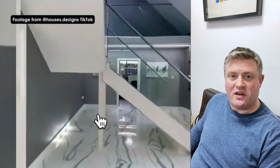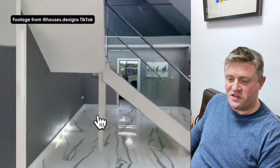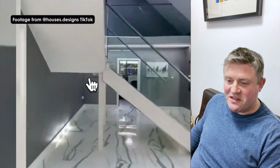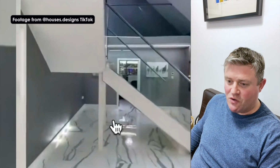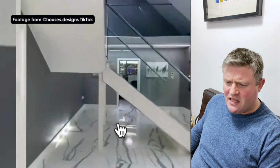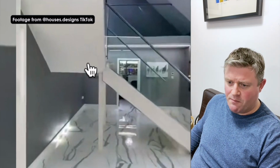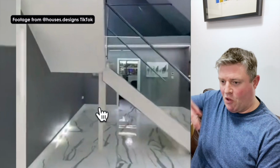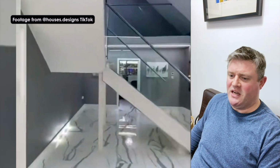This looks like it's a fairly conventional 2.4 meter floor to ceiling typical house in the UK, meaning that you're going to have this dead space under the stairs where it goes up, gets to the half landing, and even if you sent your kid in there, they'd bang their head. They would have been better off just closing that with a partition and putting a little access hatch for storage, because it just looks like it's been plonked down on this very shiny floor.